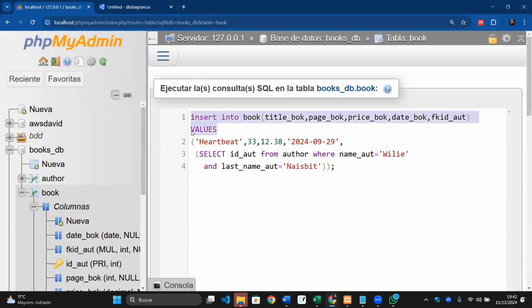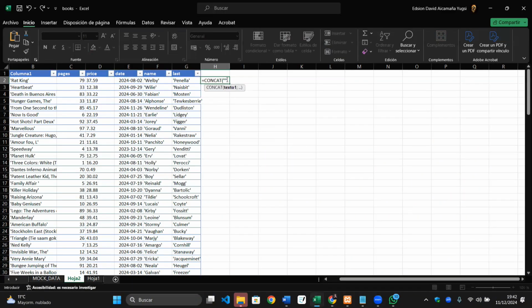Control C, Control V, comma and insert the data. The title comma, the page comma, the price comma, the date. Date is the comma, the date comma, and close this location.